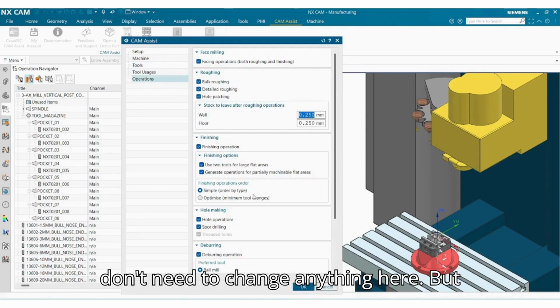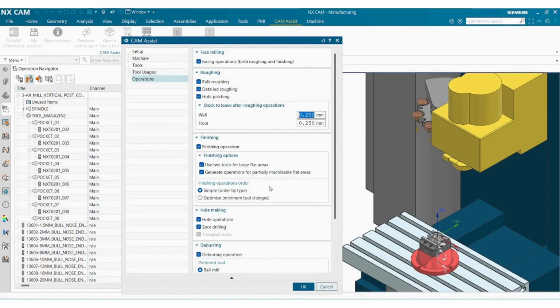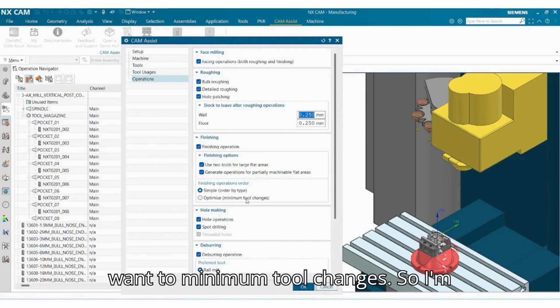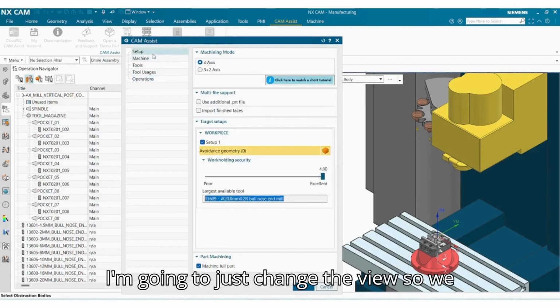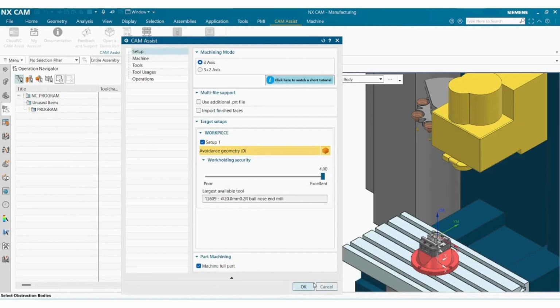I don't need to change anything here, but under the finishing operations order, I like to optimize my finishing operations, and I want minimum tool changes. So I'm going to pick that as my first option here, and then I'm going to change the view so we can see the program appear on our screen, and I'm going to press OK.